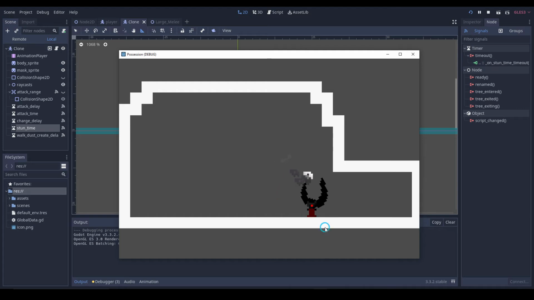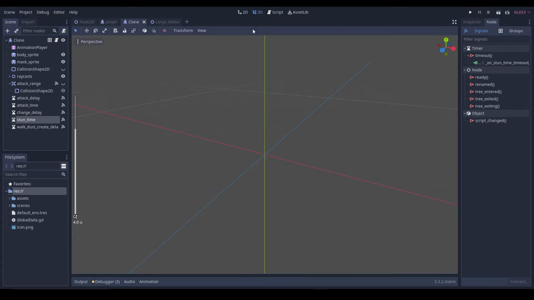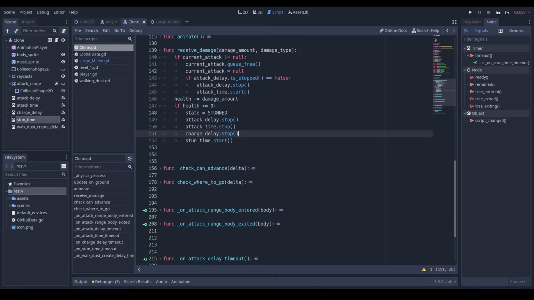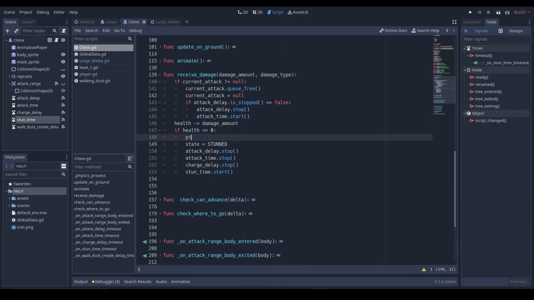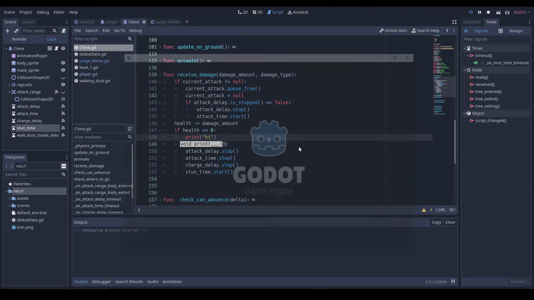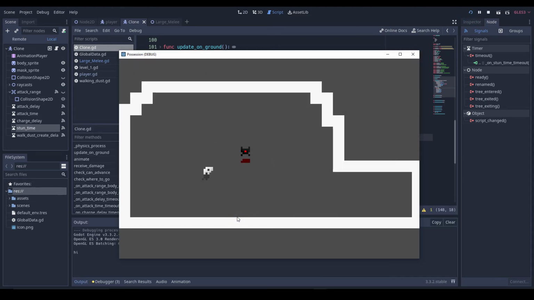And now they're not taking damage. Okay, no. I just want to check if we're really killing them straight away. So I'm going to go print hi.